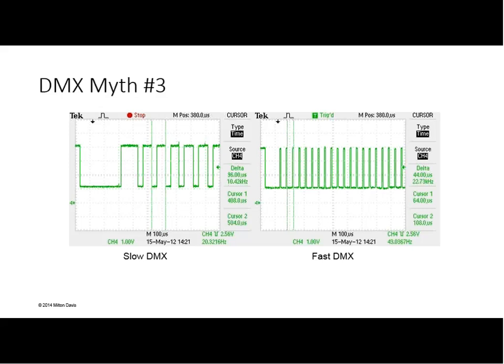Absolutely. And even to that regard, one of the critical timing aspects for automated lighting is the number of packets that are coming in a second. When a packet comes in, once it's finished, the light typically goes through and starts decoding that packet and recalculating all of the new motor positions and new intensities and what the light should be doing. So the more frequently those are coming in, the less time it has in between them to do all those calculations. So sometimes on inexpensive or poorly made equipment, if there's too much data for it to process in a given amount of time, that can cause an effect as well.